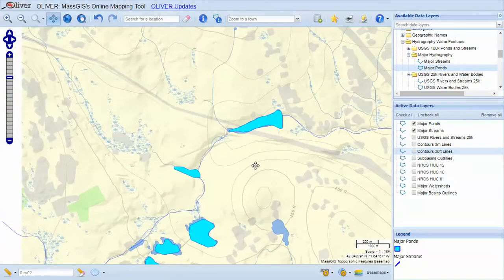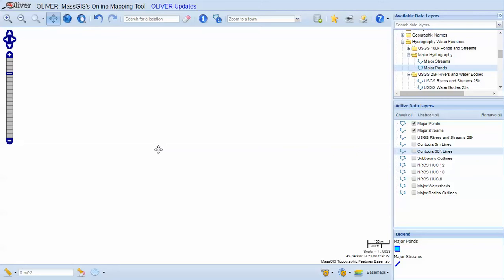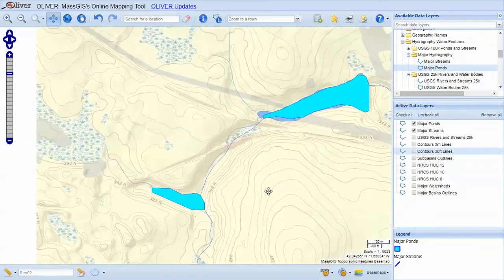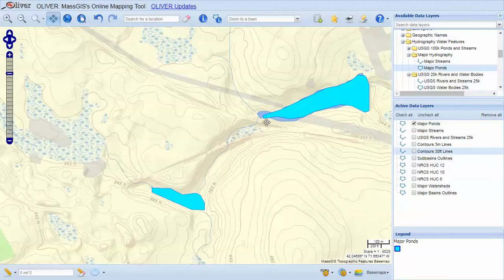Same deal here. Let's zoom in a little bit more. And I hope you're following along. Same deal here. If I switch off major streams, you see there's clearly a stream that connects these two ponds. You see that? There's clearly a stream, and so that stream is flowing down here. And we could figure out, using the contours, how steep is that valley. We won't do it in this GIS. But if we put the major streams layer on, we'll see that actually it's not following the stream that well. And so sometimes GIS layers and map layers don't line up perfectly.